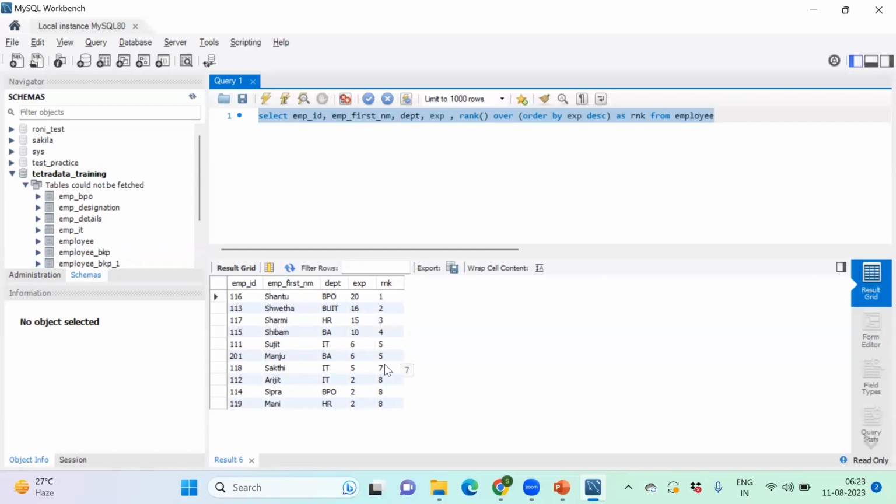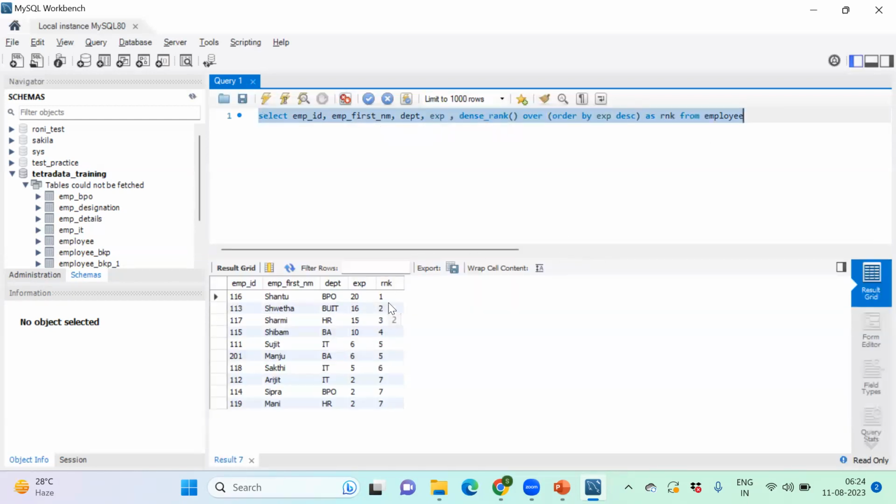Losing these ranking points is not always good for a ranking system. That's why we introduced DENSE_RANK. The other syntax is the same. For a ranking or analytical function, there should be an OVER keyword, specifying on top of which column I'm doing this ascending or descending operation. I'm doing this ranking on top of experience. That's why I have to put this here.